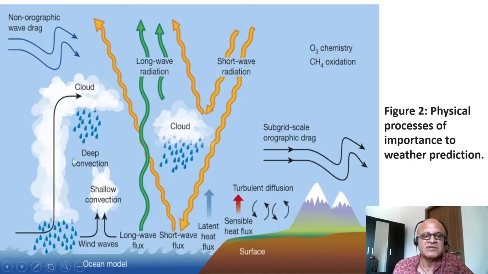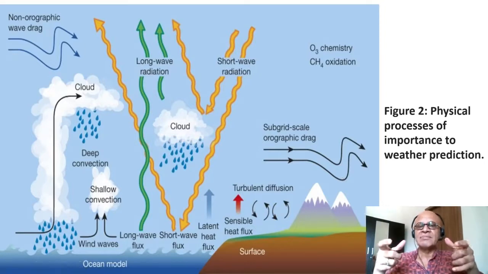And there are various types of convection: deep convection, which has different kinds of processes than shallow convection. The rainfall processes are always difficult to represent. There is, of course, the basic energy balance of a short wave coming in being reflected by the albedo, including cloud properties, land properties, and so on, and long wave or infrared energy that has to go back, and how that gets absorbed in various components of the atmosphere, ocean, and land. And there are fluxes between the ocean and atmosphere, land and atmosphere, and so on: sensible heat flux, turbulent diffusive processes, subgrid scale, orographic drag.